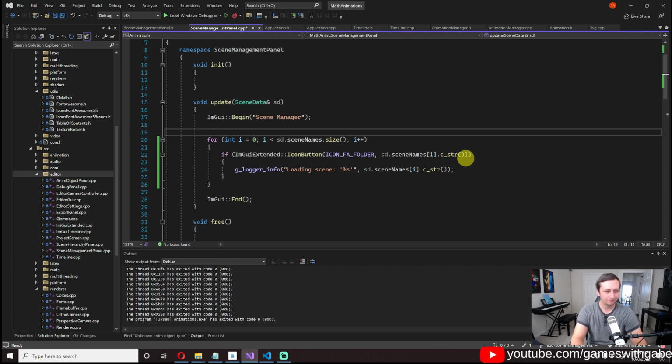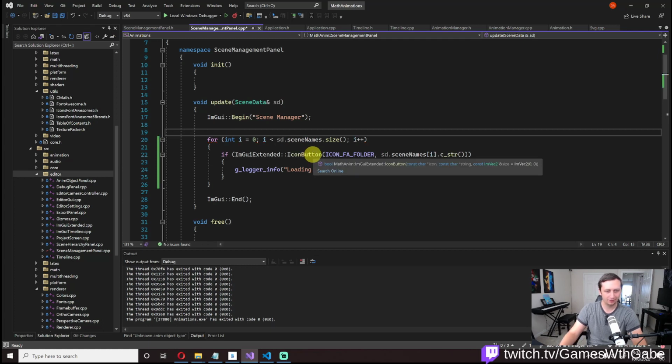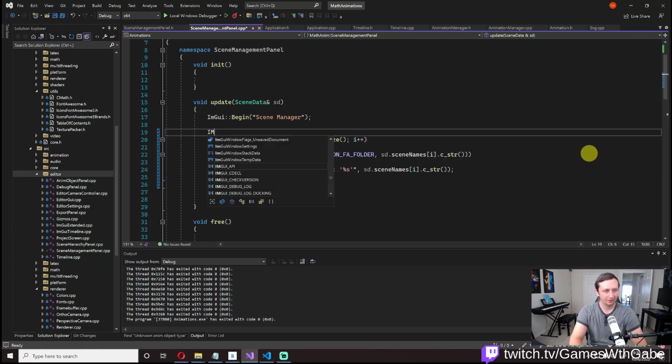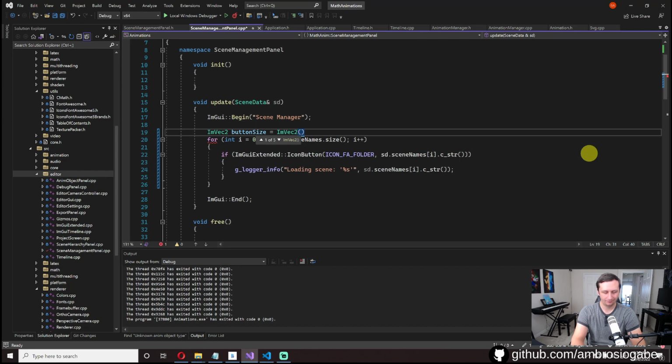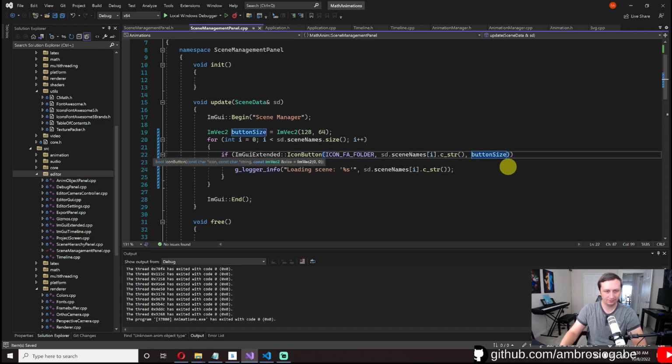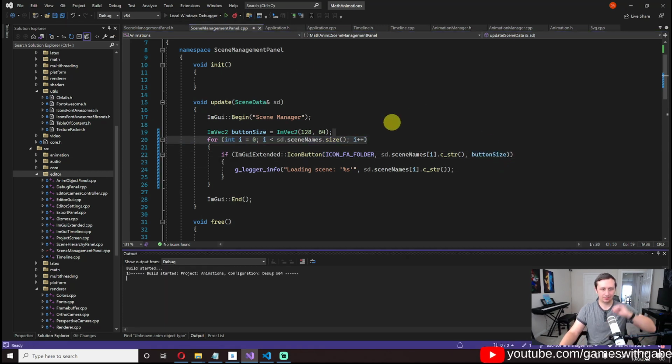Okay, so let's just give it a default. What am I using here? ImVec2. Okay, yeah. Let's give it a default size. I don't know, like 128 by 64. See how that looks. And paste it there. See if that's all right.